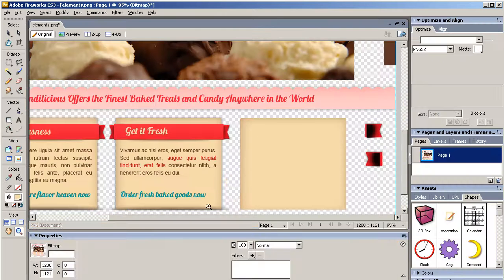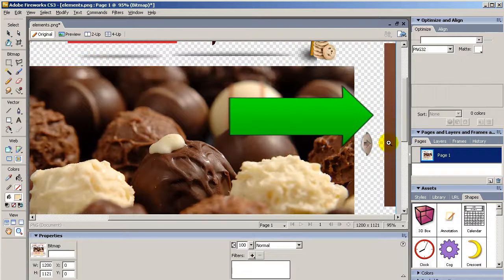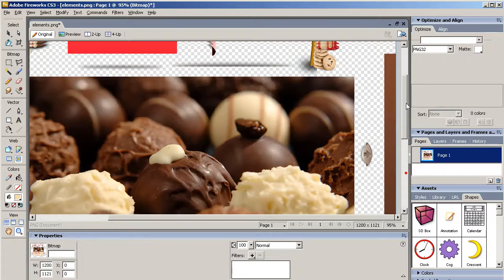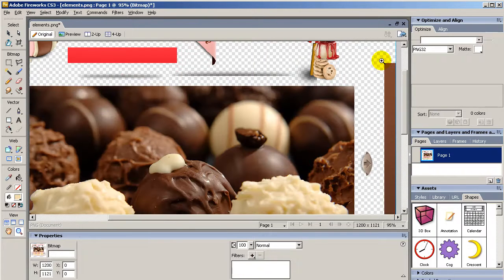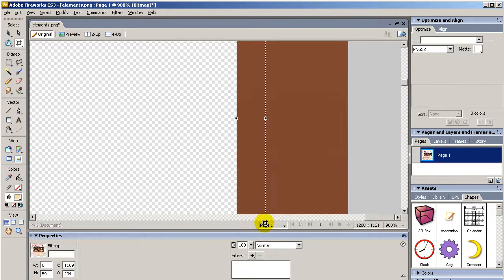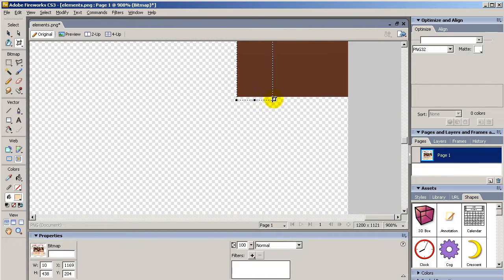The next step that we are going to be changing right now will be cutting up these slices, this background in here and this one down here. So we are going to start with this one. Let me zoom in, and with the crop tool I am just going to make a selection and go all the way down in here, and I am going to cut 1 pixel.